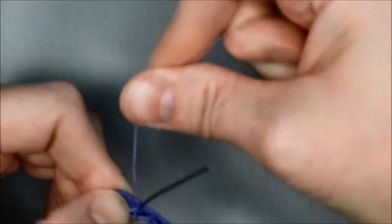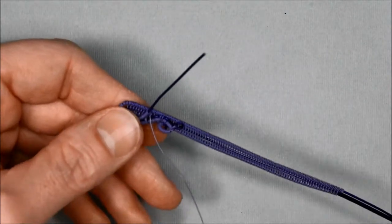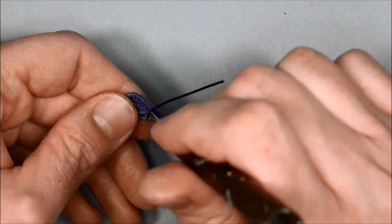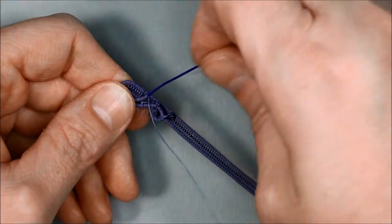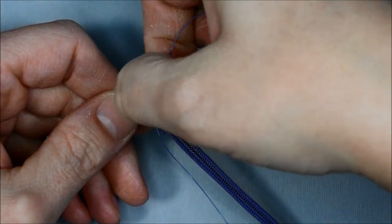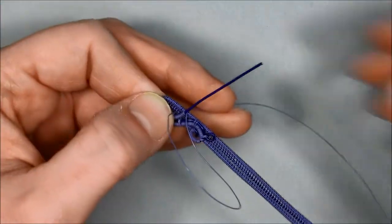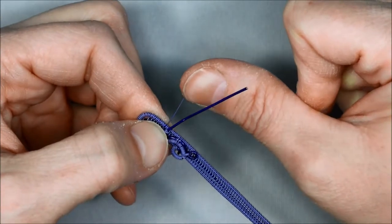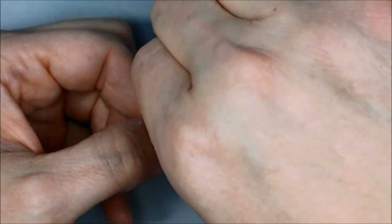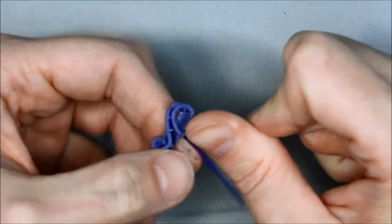Now as the coil gets to this edge right here, we're going to go ahead and secure it the same way we did this coil here. Just go ahead and make a little room there with your needle. Push the 28 gauge wire through there. Sorry if that went out of focus for a moment. Bring it back up and keep coiling.